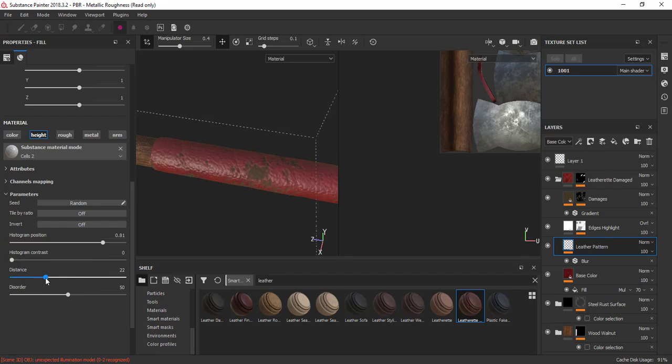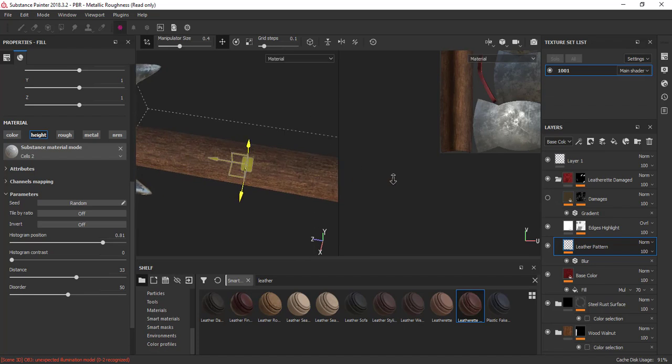There we go. So I'm just playing with some of that distance just to spread those out a little bit more. I could also go in there and turn things off. So I don't want as much damage or any damage, I can just turn these things on and off. And the same thing with the wood. I can control the wood grain, the pattern.